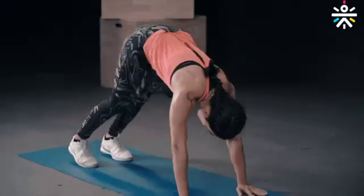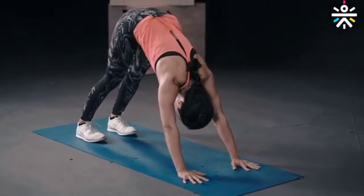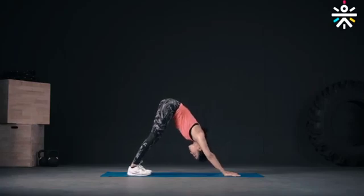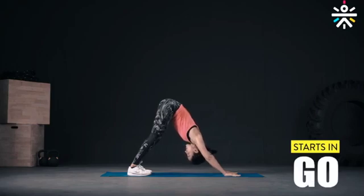Second one is a downward dog hold. Instructions first. Hips to the ceiling, palms on the ground, feet planted firmly on the ground, heel touching the ground, head between your arms, and take your head close to the ground. Okay, hold it for 20 seconds. Let's go.